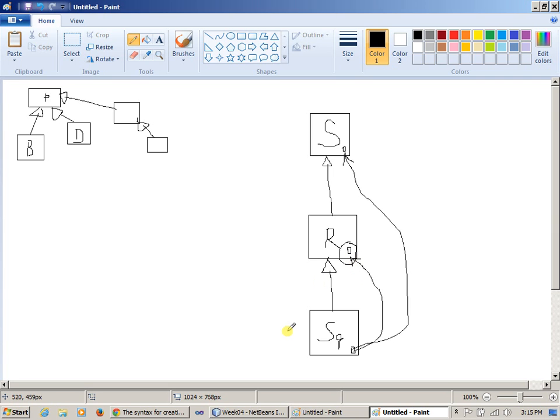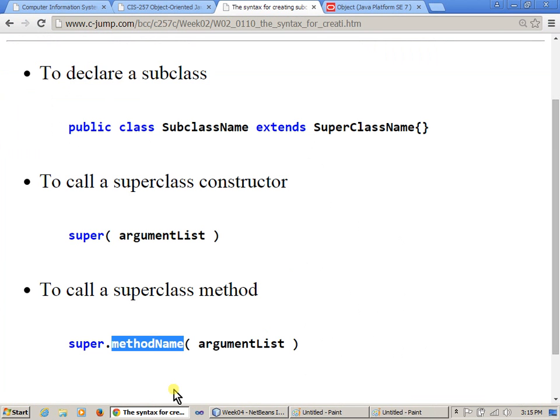Unlike in C++, you can specify a specific method of the specific class which you can call. So you have a little bit more control. In Java, the communication from the subclass to superclass is only through the super keyword. You're limited to making this call.